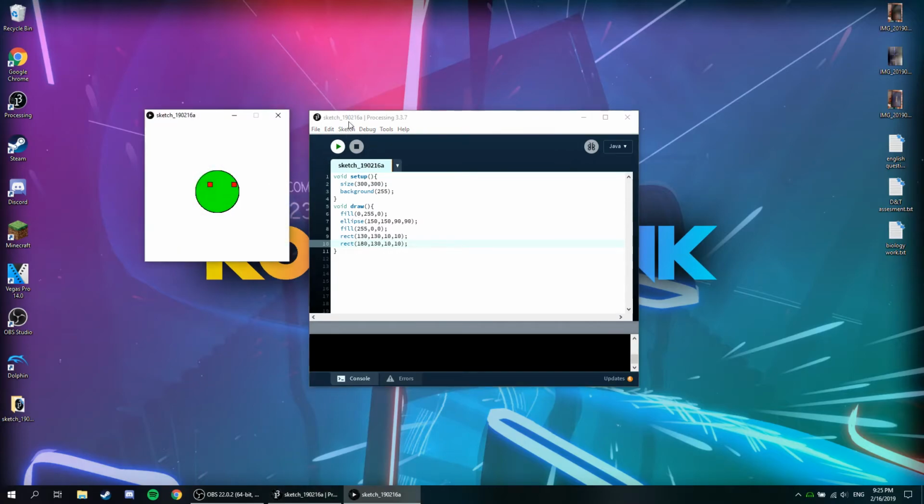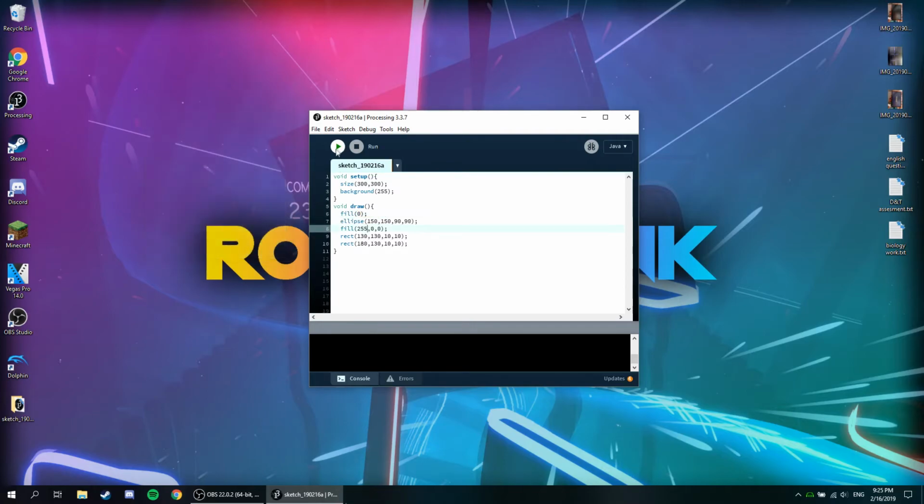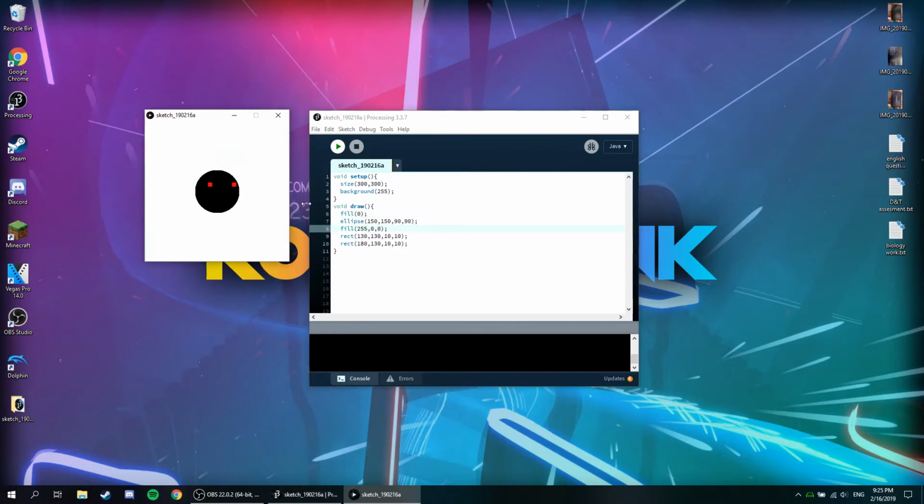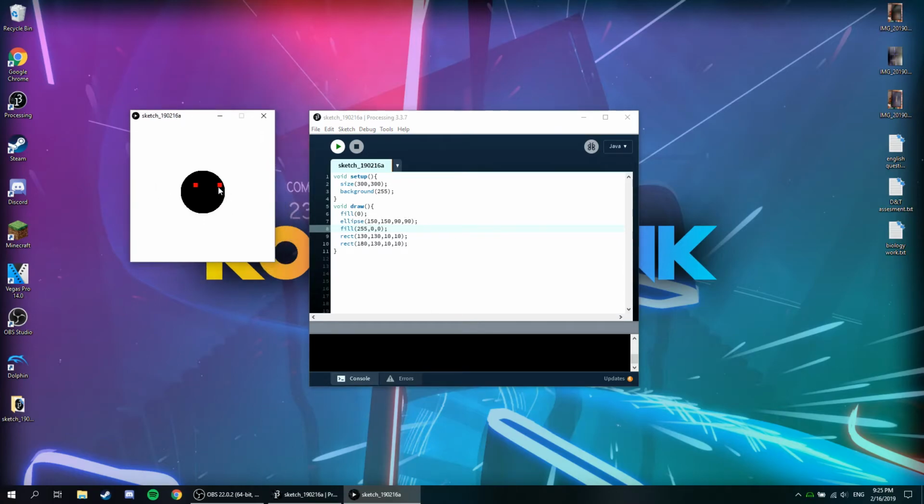And there we go. We have a little character guy right here. Might make him black with red eyes, just like that. And that's pretty much it for visuals. Give yourself a little character and you can add more of those and those to make different shapes.